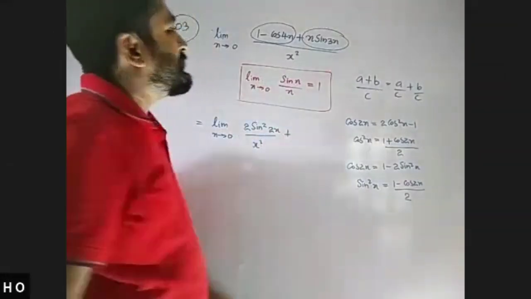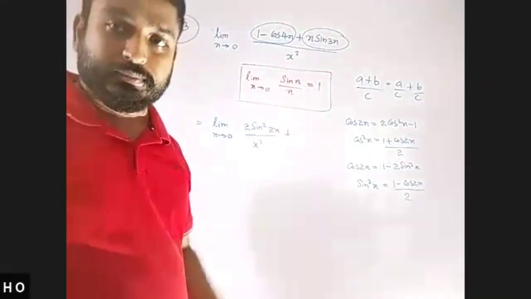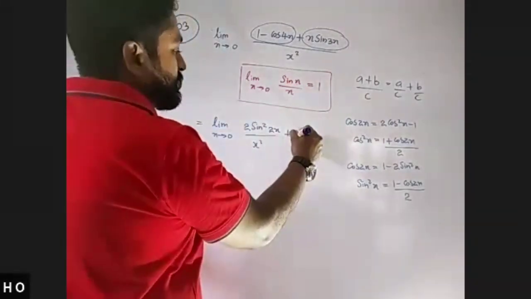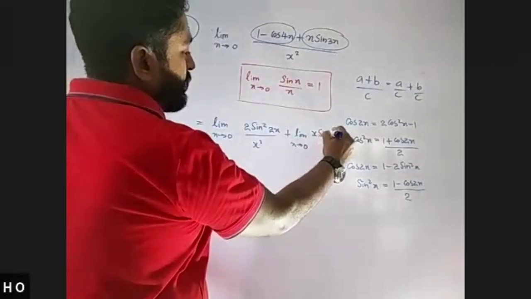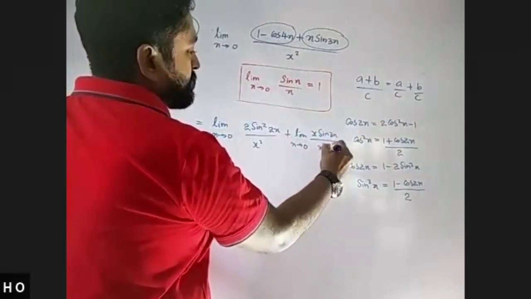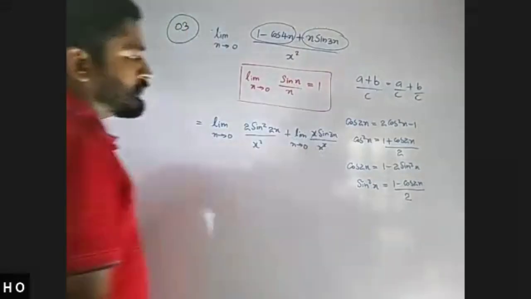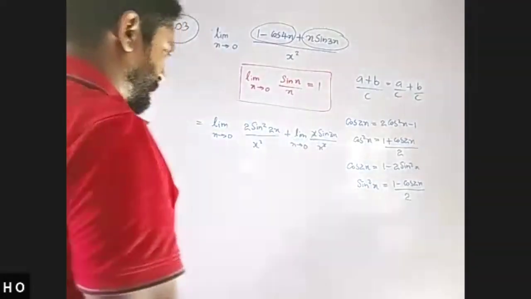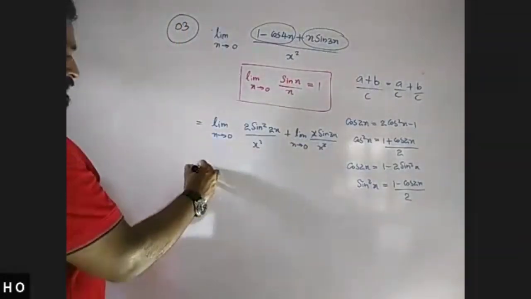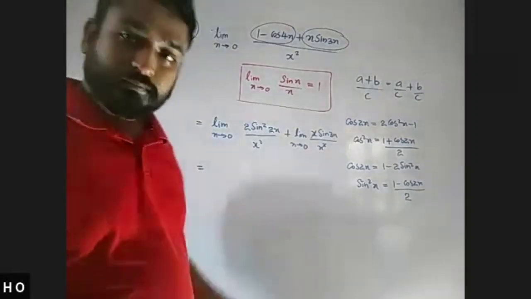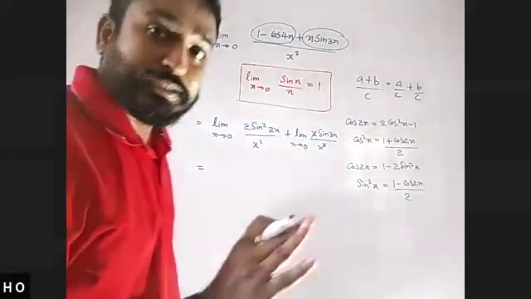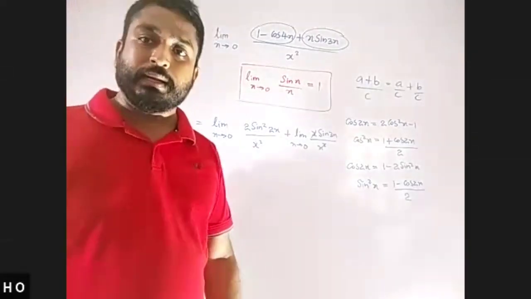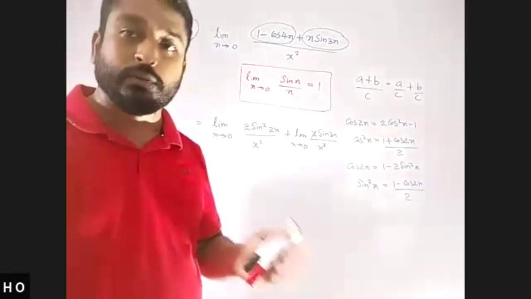Then you know that the limit of a sum is the sum of the limits. So you can separate limits. Limit x tends to 0 of x sin 3x by x squared. There you can cancel out x with x. Right. The next step. In the next step, you can clearly see the sine angle over x. You have to change accordingly. When limit x tends to 0, sin x over x is 1.